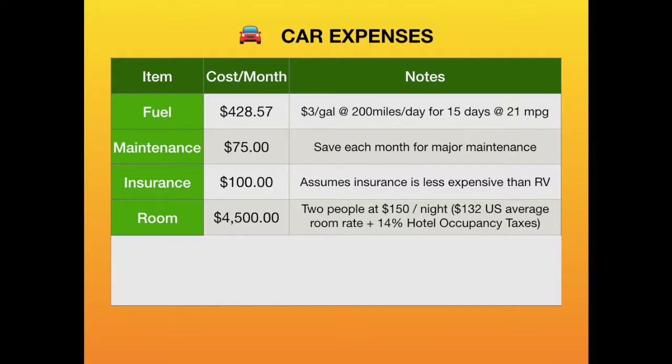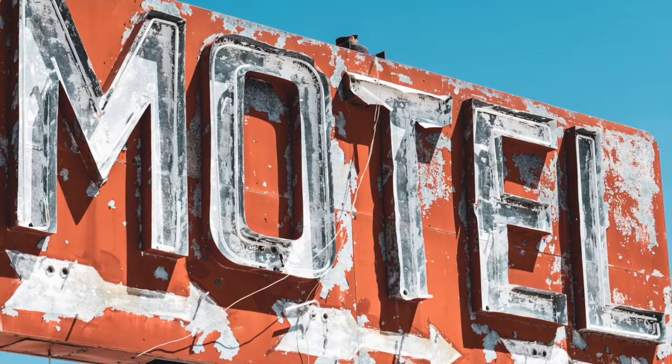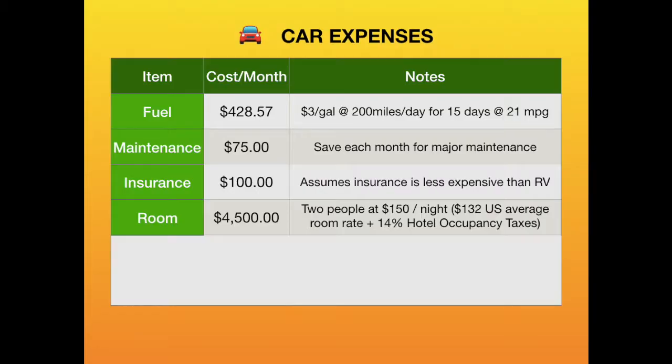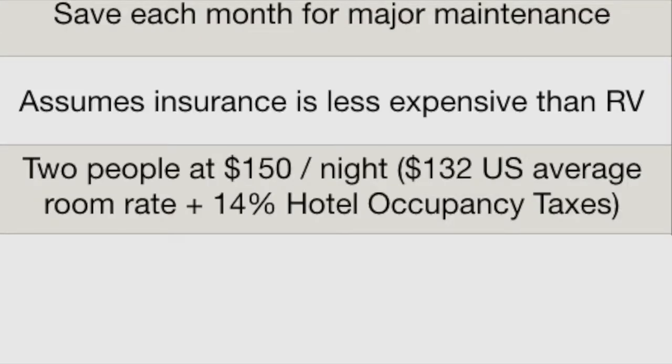Yikes. You may think $150 is a lot for a room, but keep in mind, advertised prices don't include all those taxes and fees and whatever else they like to tag onto the bill. Although we have found motels for less, they are also, shall we say, less inviting than we would like to stay at. And if we're traveling for months, there's no way I'm staying in cheap motels every single night. It just ain't happening. Oh, and that 14% hotel occupancy tax I show in this table? That's actually less than what the state I live in charges. So I'm being very generous at keeping the nightly room rate at $150.